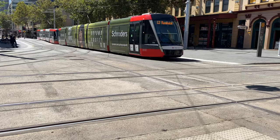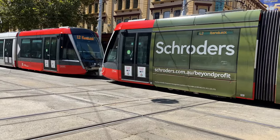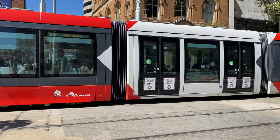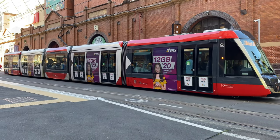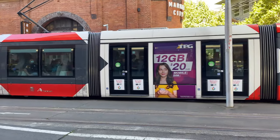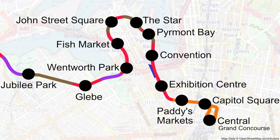On the L2 and L3 lines, the Alstom trams always run in pairs, so seeing single units was unusual before they started running on the L1. This tram is leaving Paddy's Market and heading west towards Pyrmont and Dulwich Hill. Shortly after the Paddy's Market stop, the L1 changes from on-street running to segregated running, where it operates more like a train line. The street running section is marked in orange, and from here it's segregated, marked in red, brown or purple.